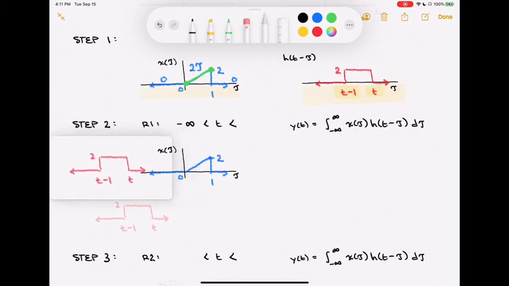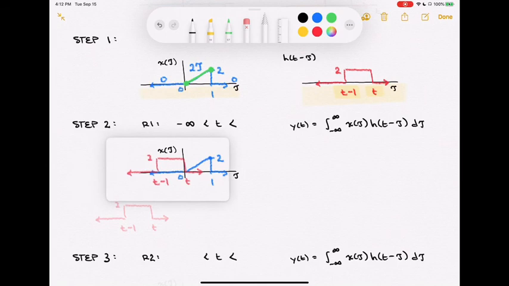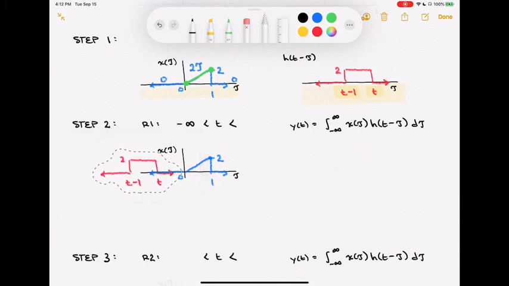And in fact, it's 0 for all the positions that I'm showing here, until what? Until that lead edge of that pulse hits right where that x starts becoming non-zero. That occurs at t equaling 0. So our first region is all values t less than 0. I'll just pick one and leave it as a representative case.